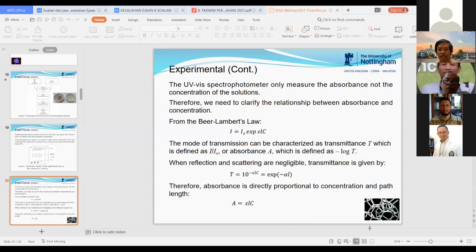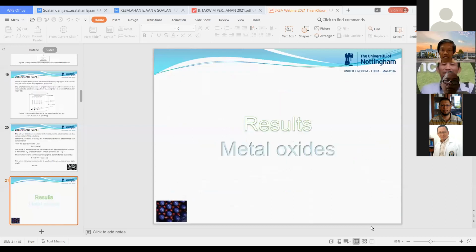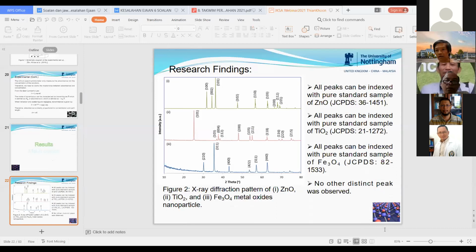So what we want to do is show the metal oxides first. This is the first part of our results, which everybody commonly sees in journal papers. This is the XRD result of our metal oxide. It seems to be really pure metal oxide. All the peaks we found coincide with the cards generally found in the journals, and there is no strange peak. First, we need to prove that it is a pure metal oxide.